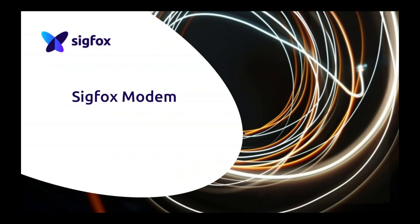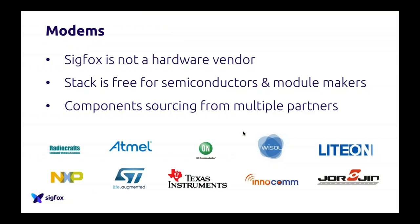So now let's say the most Sigfox part. I think the question I was asked the most since I started at Sigfox 3 years ago was, okay, I want to do a Sigfox device. What kind of modem do I put in my Sigfox device? And this is a very important question because this is how you will define your design and how you will build around it, etc. So choosing the right modem for you is very, very important.